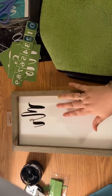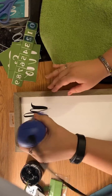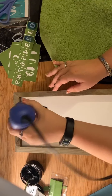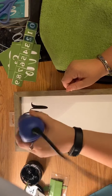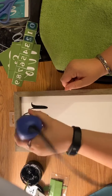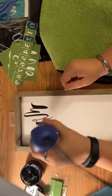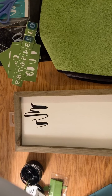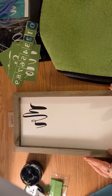And what I'm going to do now that I have this on, I'm going to use my handy dandy little heat tool. And I'm just going to go over this to make sure that it's all completely dry before I start putting the rest of the pieces down. Okay, it doesn't take much to get it dry. Let me see. And okay, now this is all dry. And I'm going to let this come back to room temperature before I start putting any more pieces on.